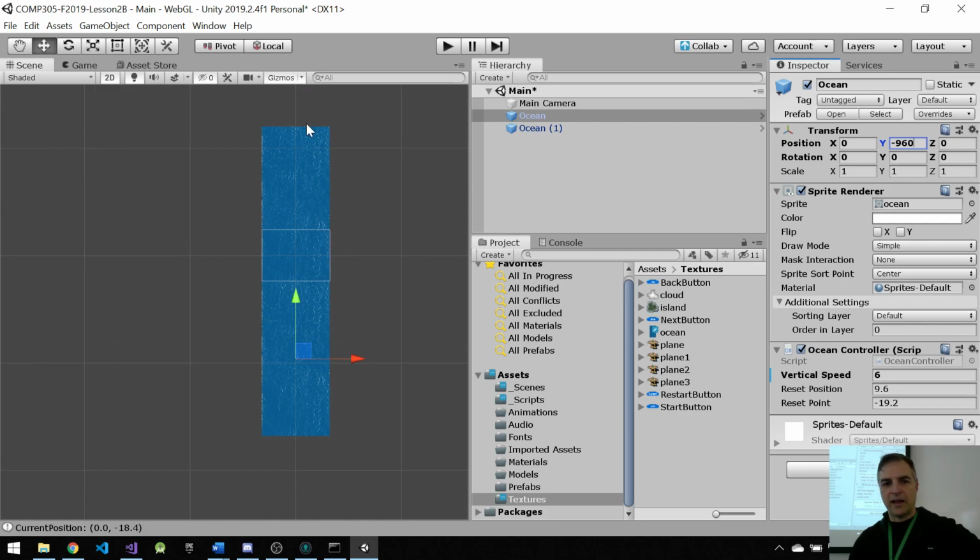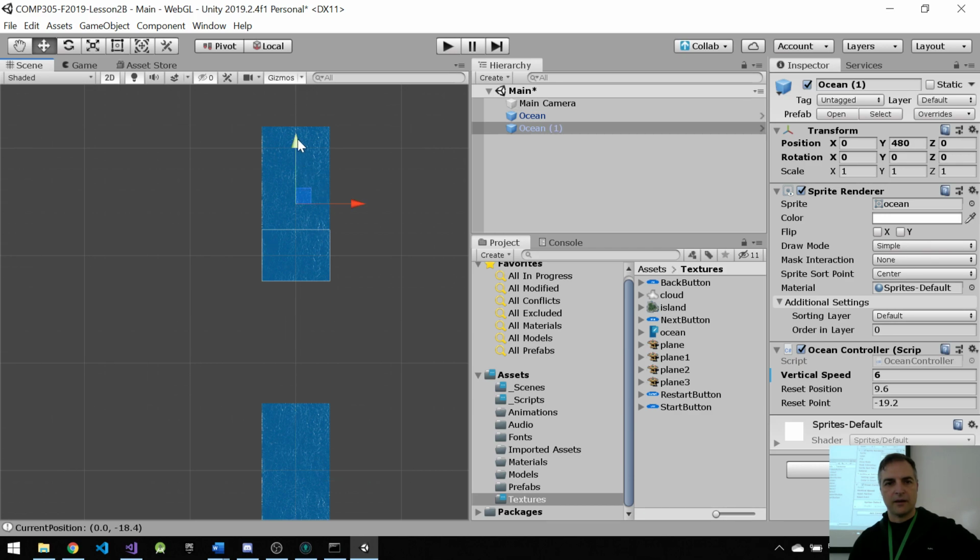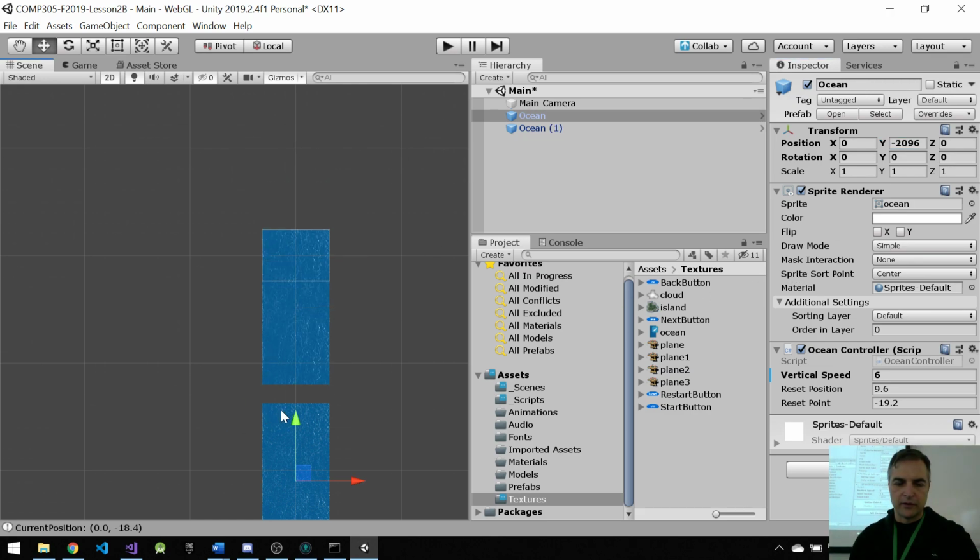What's going to happen is as this goes down, it's going to keep moving down from negative 960. It's going to come to this point right here, negative 480. And this point right here, this is all in pixels now, is going to be negative 1920.